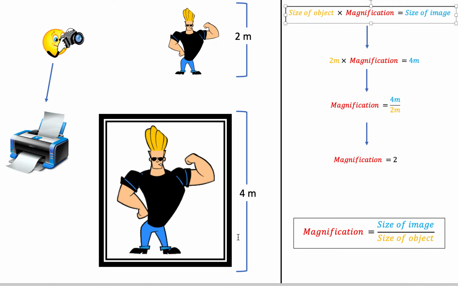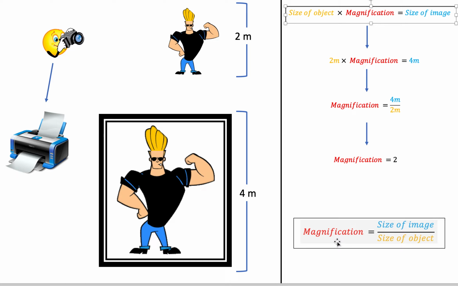But on a test, they could actually give you the magnification and give you the size of the image and then ask you to solve for the other thing. So just bear in mind, they can always ask to solve for any of these 3 things. Okay, as long as you have 2 of the things, you can solve for the last thing. So they won't always ask you for magnification necessarily. Could be any of the other things.